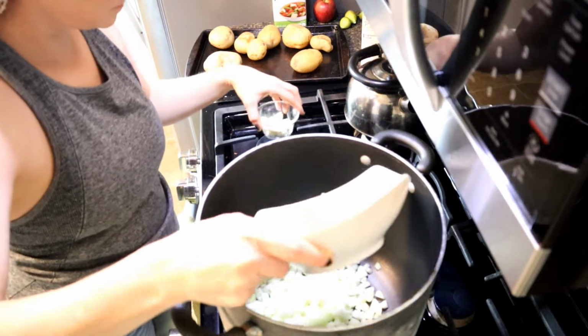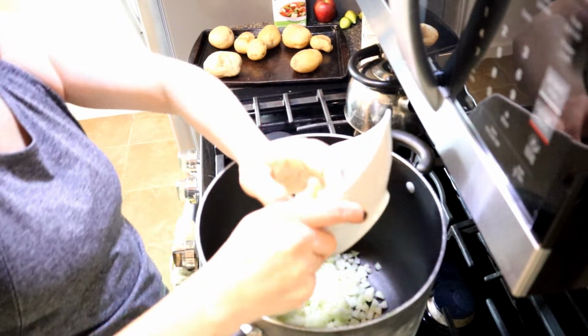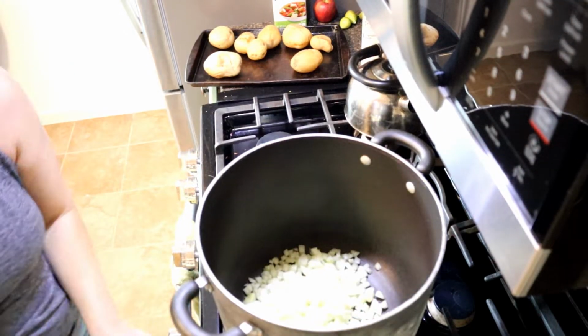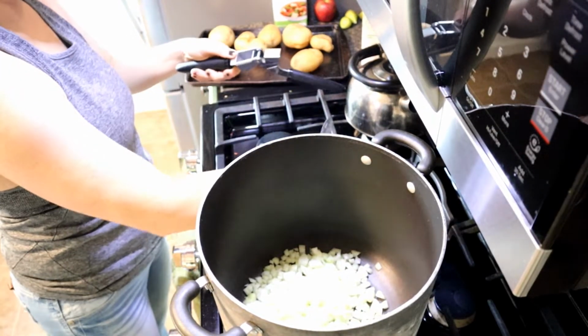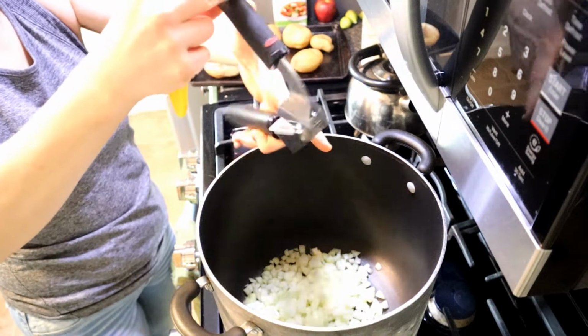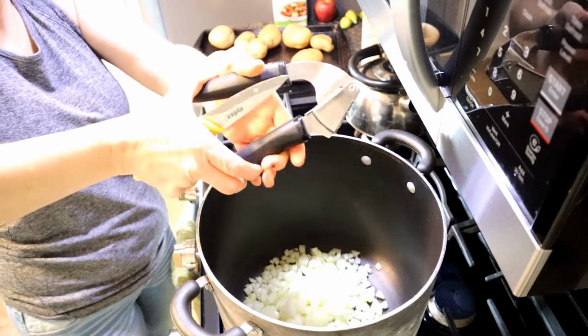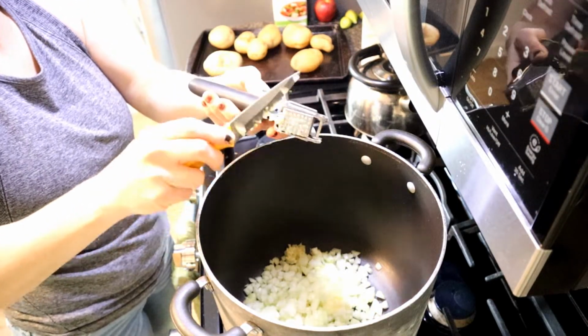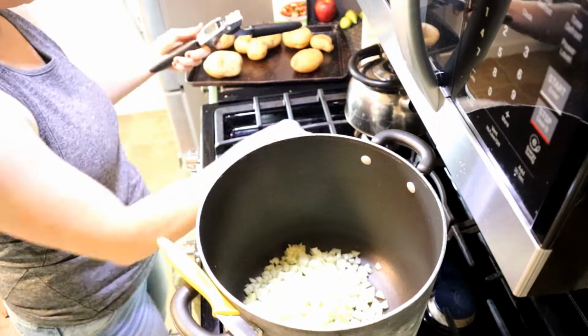In my stock pot, I'm gonna have this on medium heat. And if you want to add a little bit of oil, you could go ahead and add oil at this point. You're going to have 2 large onions chopped up, and then I'm going to mince 10 garlic cloves. And then you're going to saute this for about 5 minutes.